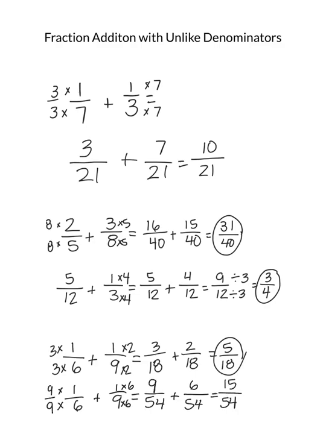So now this fraction is technically equal to this one here, but it's not as simplified as it can be. So I'll need to simplify it. I can divide both the top and the bottom by 3, which I could figure out by finding their common factors. 15 divided by 3 is 5. 54 divided by 3 is 18.